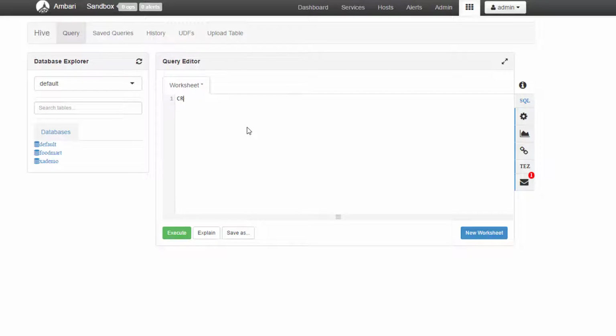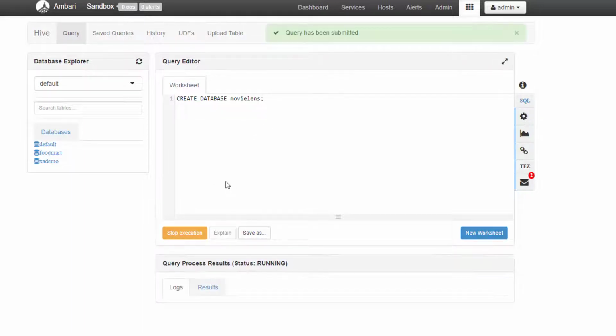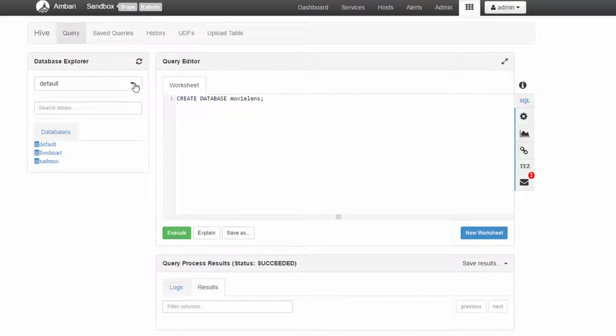So for my query, I'm going to type in create database MovieLens and execute that. You'd think that would come back quicker, wouldn't you? But give it a second. There we go. So now if I refresh the Database Explorer, I should see my MovieLens database.